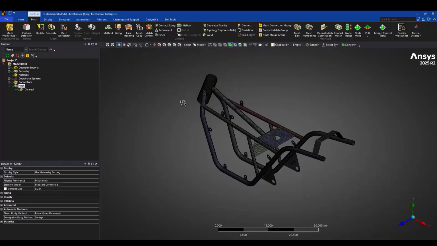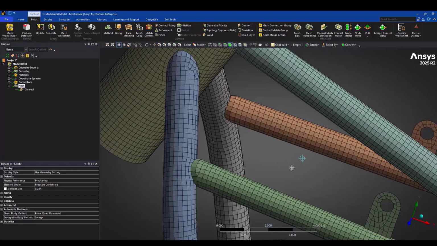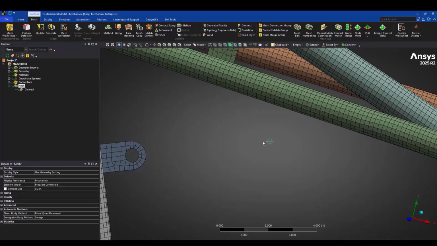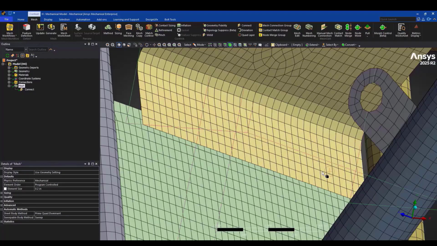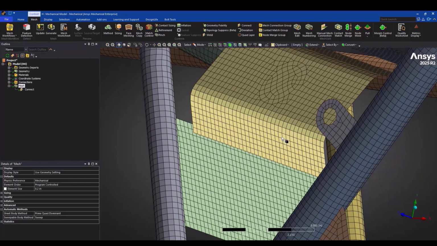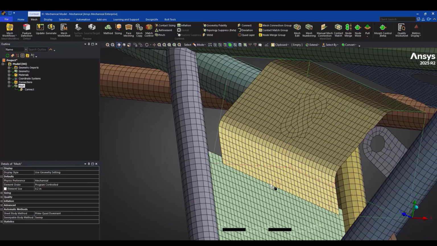With our mesh generated, we can now look through and see that the Connect feature has indeed extended the surfaces to the bodies and shared nodes. There is an exception, however, and this is a limitation with the Connect feature or the Extend feature in Discovery. Overlapping bodies will not be recognized here. And the way to get around this is to either extend the edge to the surface or to simply define a contact in this region.